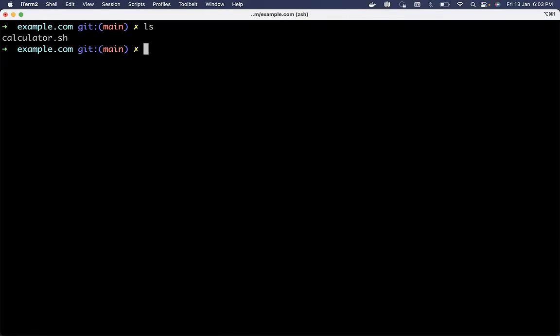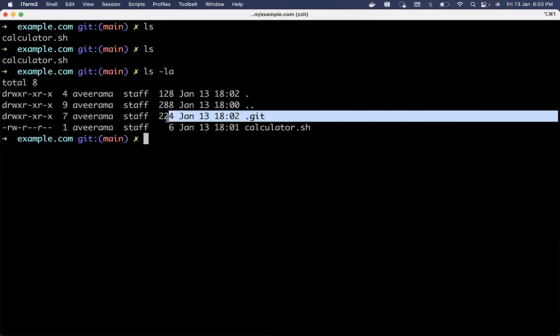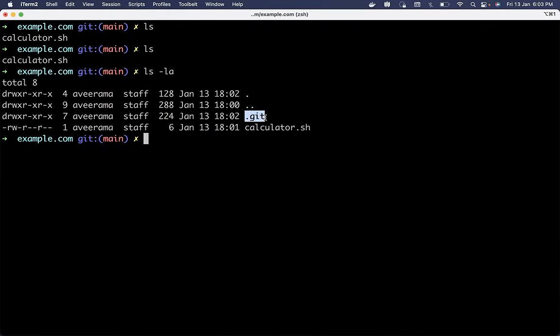So let's say I've used git init, and using git init, a Git repository is created. How do you know the Git repository is created? Just type ls -la. It will show you a hidden file. The blue one that you see here is a hidden folder, and this folder is .git. Essentially Git tracks everything using this .git. If you delete this folder, that means your entire repository is not being tracked, or Git is not even watching this entire folder.